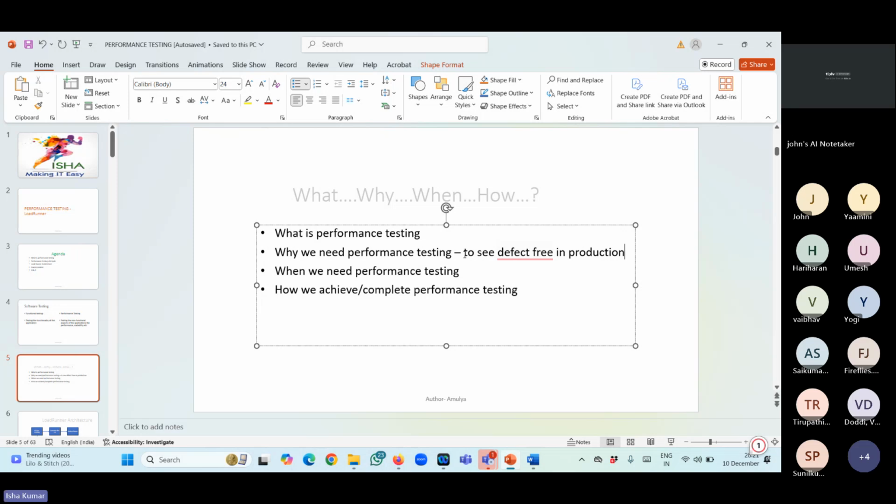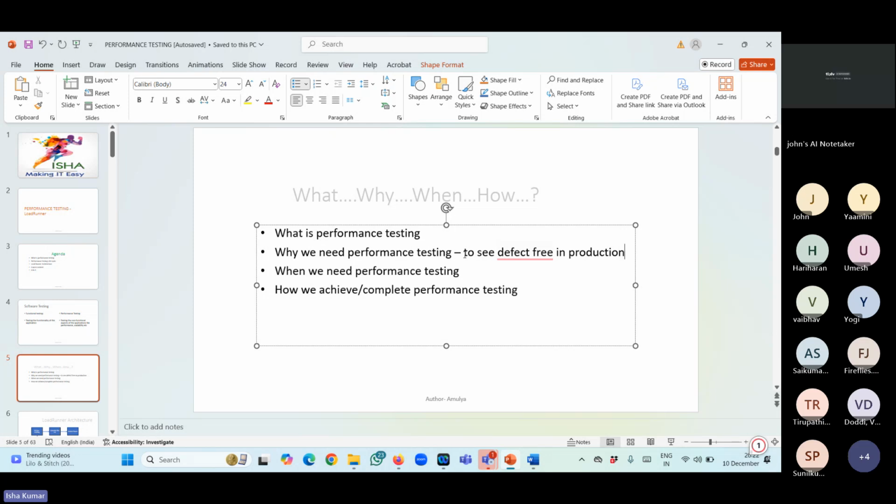Okay, if you are seeing those many minutes, that is nothing but response time. If your response time is taking that many seconds, then definitely most of the users will lose their interest in using the so-called SBI application. So here it will impact n number of performance metrics.